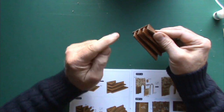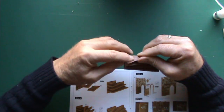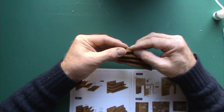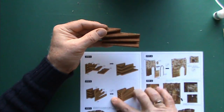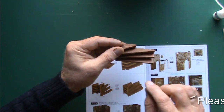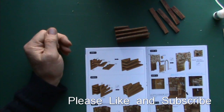So that's your 4 runners, the bottom three probably don't need glue, but the top one, B7, it doesn't say glue it, but that would definitely need gluing. So as I say, I'm just going to pop a bit of glue on every step, because now it is telling you on step 8 where we're putting the risers in, it's telling you to glue all of them, but that would make sense because they're not going into any slots, they're just going up against the runners. So the first three are all the same size and the top one is the smallest one.